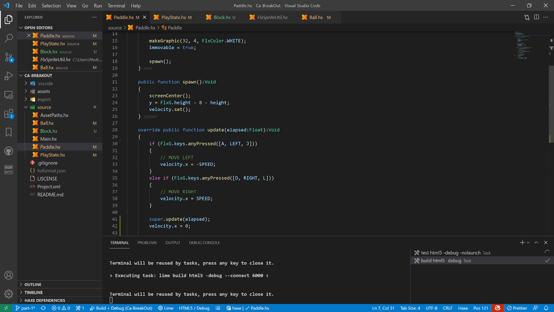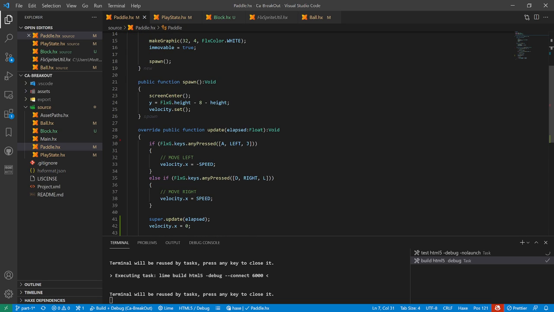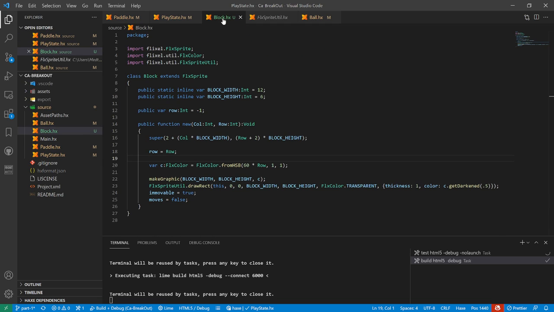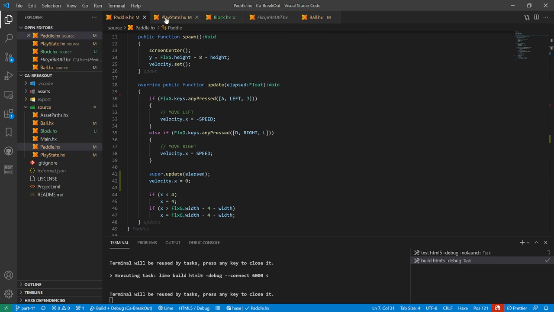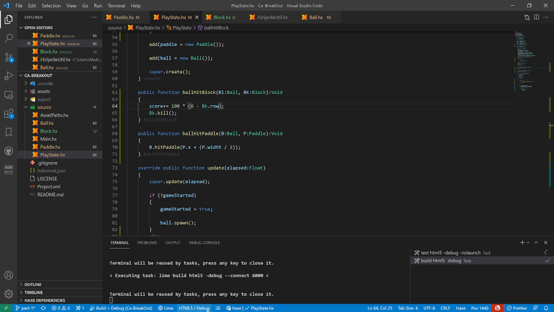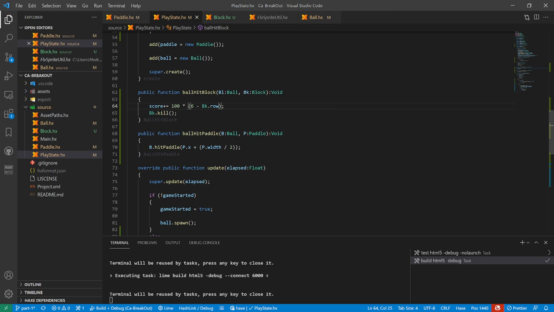Maybe I can do acceleration instead of velocity. So it's not so hard, but it feels like I press the key and then it starts moving, and then when I let go of the key, it's like another frame or two before it stops. Which isn't usual. Usually there's no delay. Maybe it's just because of the HTML5. If I try HashLink, if it'll work. Maybe that'll be super fast. And this is an HTML5 issue with the recording. I don't know.